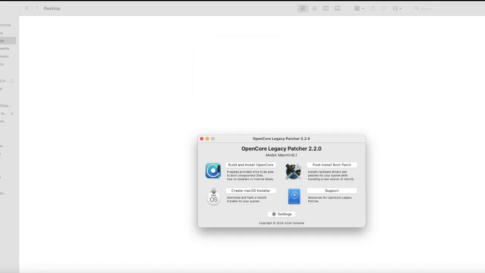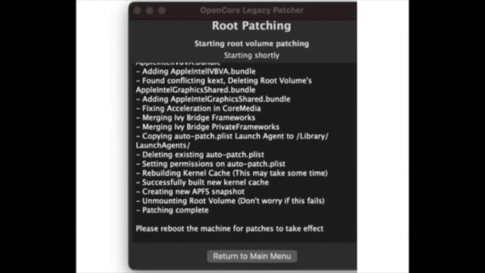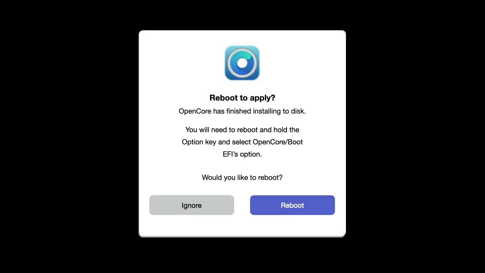Next, click on Post-Install Root Patch and wait for a couple minutes. From the pop-up, click on Start Root Patching. Once your root patching finishes, a pop-up will appear. The pop-up will ask you to reboot, but before you reboot, eject your USB drive.